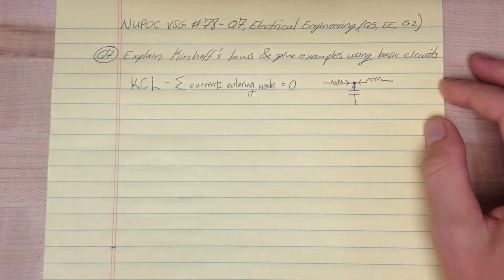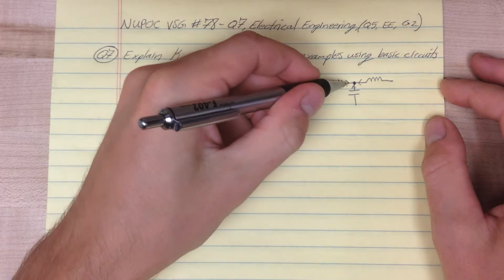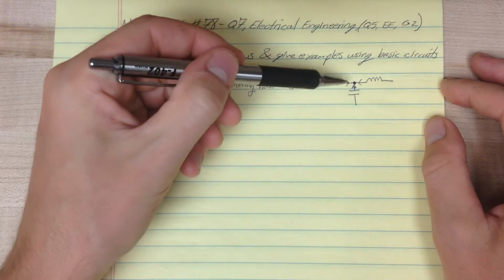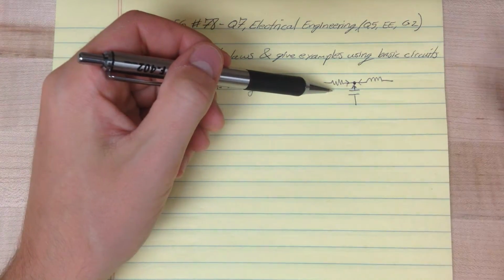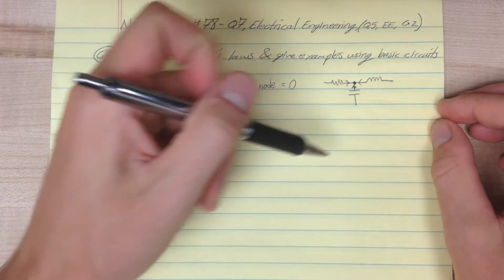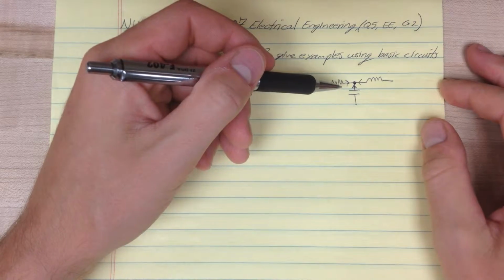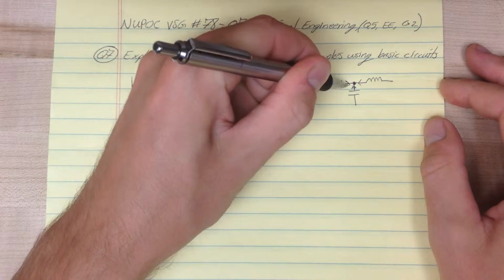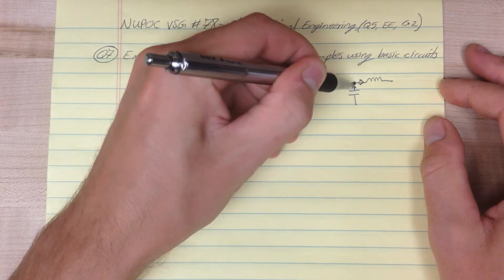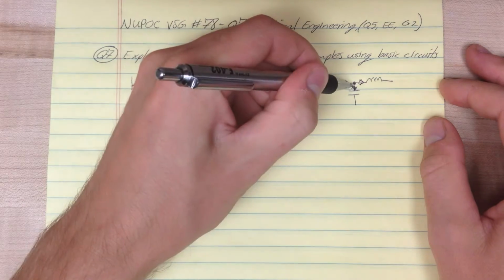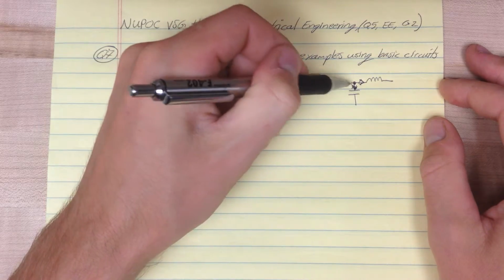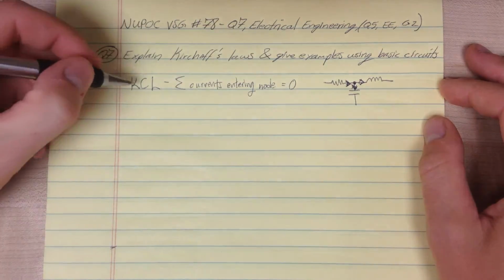they must equal 0. Of course, that also means I could look at all the currents leaving the node, and they would just have the opposite sign. So if this is 1 amp going in, it's also minus 1 amp leaving. So if I summed all the currents exiting the node, that would also be 0. Another way to write this is that the sum of currents entering a node equals the sum of currents leaving a node. So I might have 1 amp going in here, and then half an amp leaving in this direction, and another half an amp leaving in this direction. The sum of the currents leaving, this half an amp and this half an amp, equals the sum of the currents entering, which is just 1 amp.